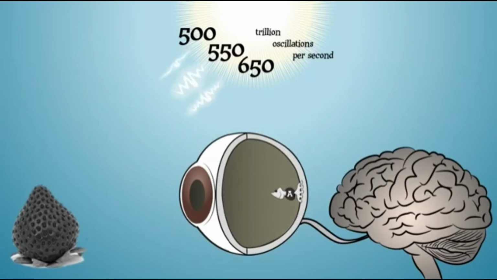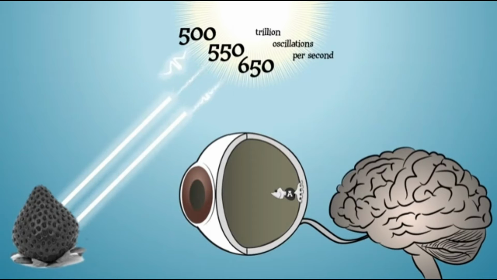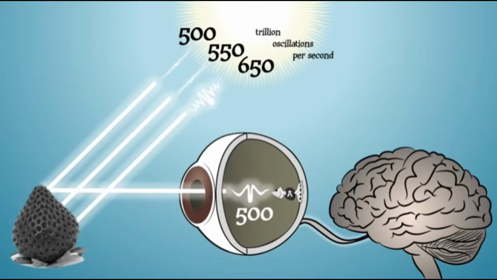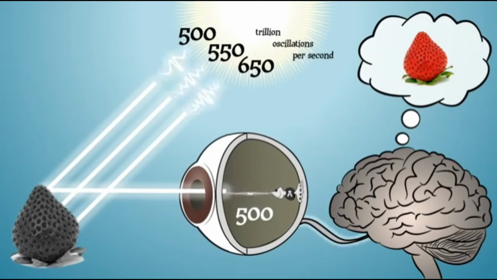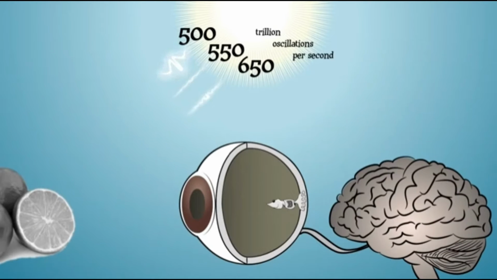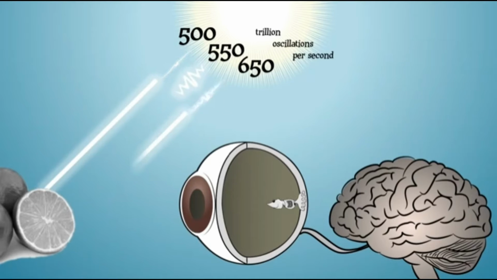Let's take a strawberry, for instance, made up of chemical compounds that absorb photons of most frequencies, but it contains no compounds that absorb photons that oscillate at about 500 trillion times per second. So these photons are reflected, enter your eyes, and react strongly with the cones in Team A. When this happens, the signal is sent to your brain, resulting in seeing red, by a complicated process that is not yet fully understood.